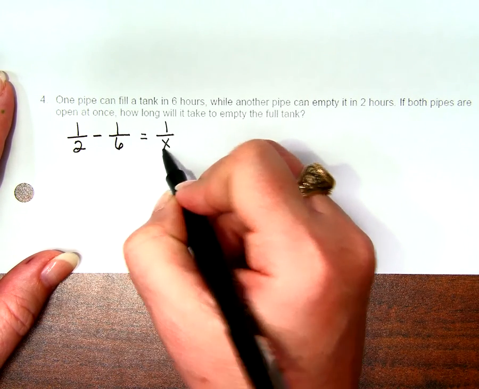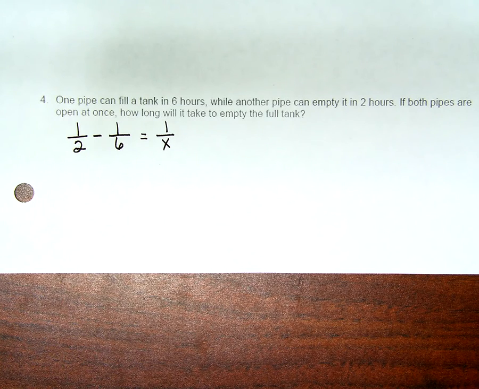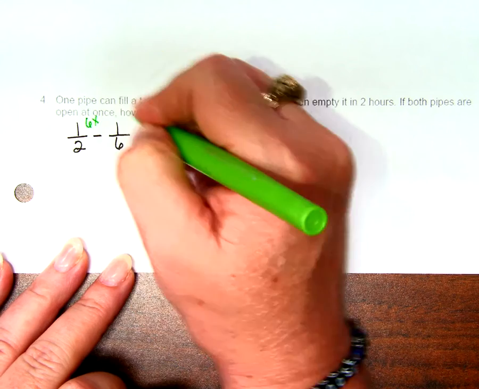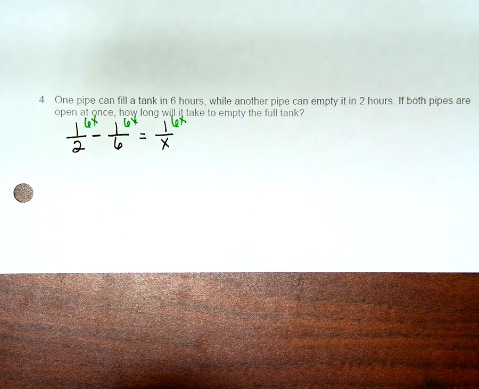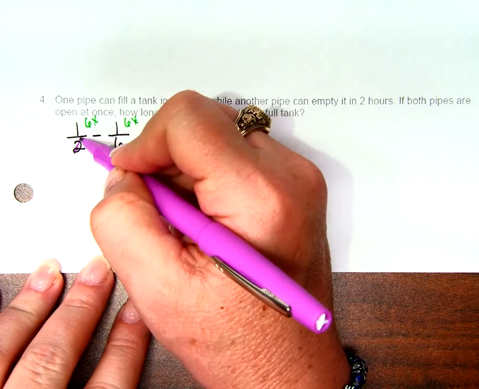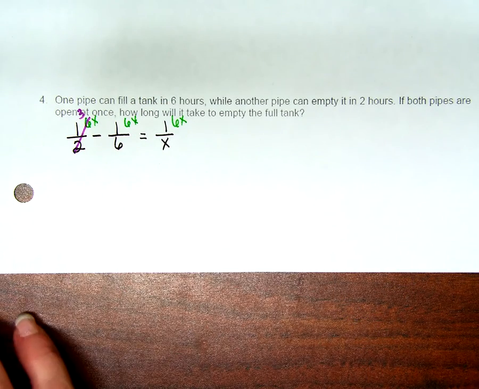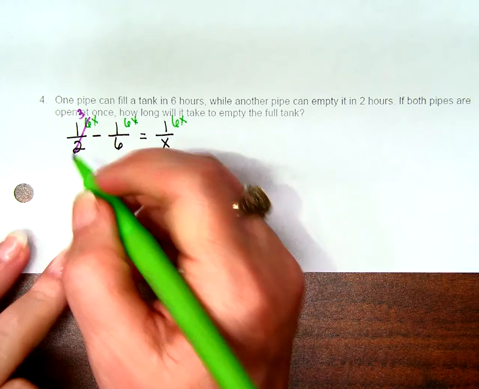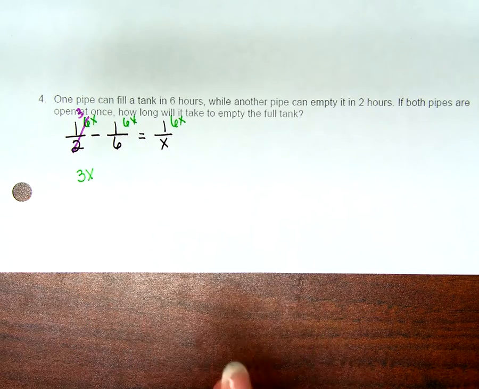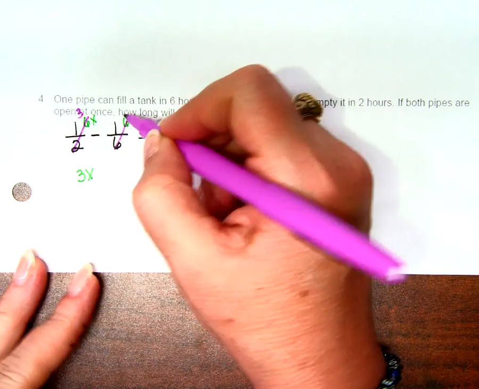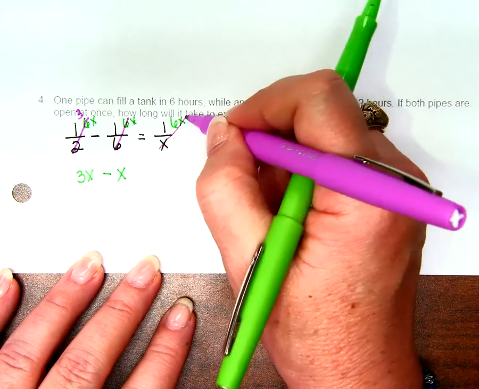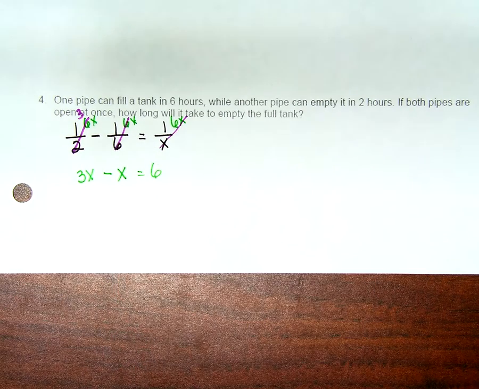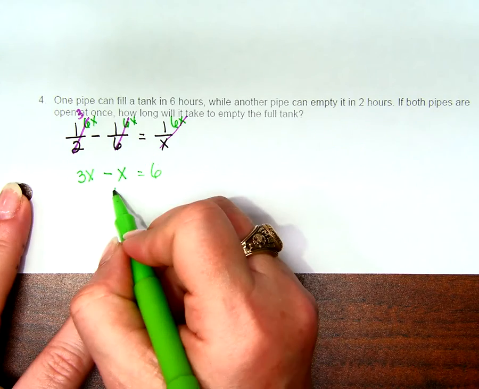One over x, absolutely. What's your common denominator? 6x. So if I multiply each fraction by 6x to eliminate the denominator, what happens at the first fraction? The 6 and the 2 simplify to 3. Yeah, 3x, that's correct. The second fraction, just x. And the third one, get rid of the x's, so gosh, I hope I can do that problem. If I can't, I'm in trouble.